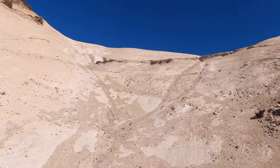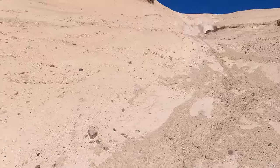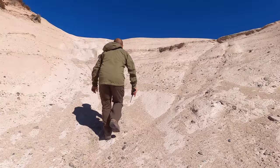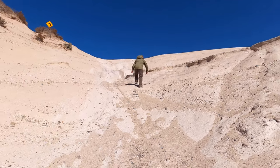All right guys, we are here. These obstacles right here — it's a very steep incline and we are going to spot everybody going up. You want to film? Yeah, I'm going to film and I'll help spot. Let me know if we need to spot towards the end, because you need to make a sharp left at the end for the other guys.